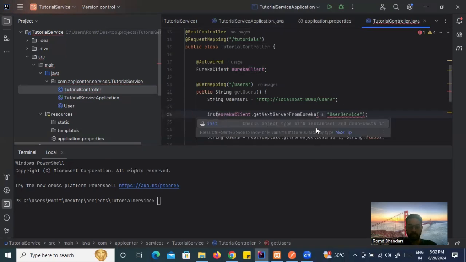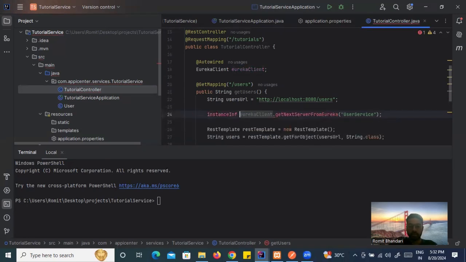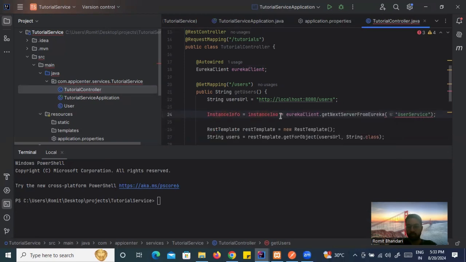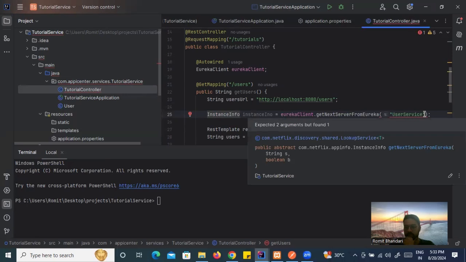This expects two arguments, so put the other one.